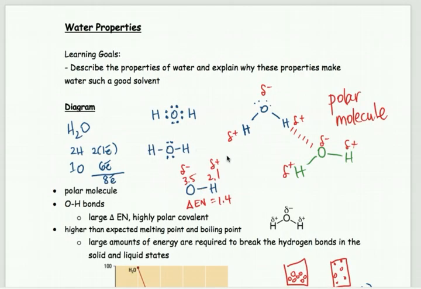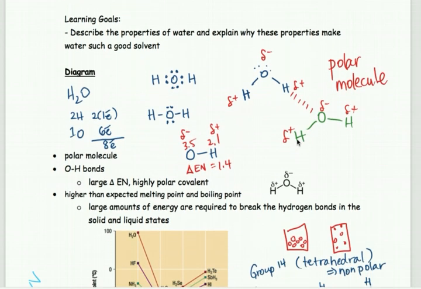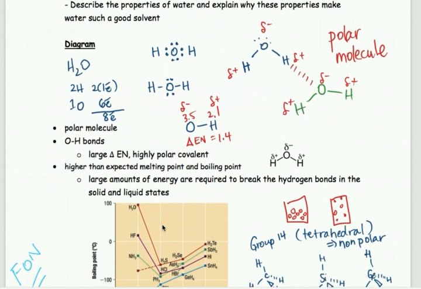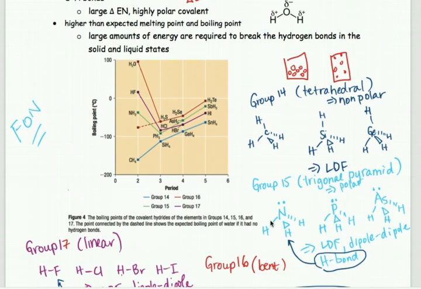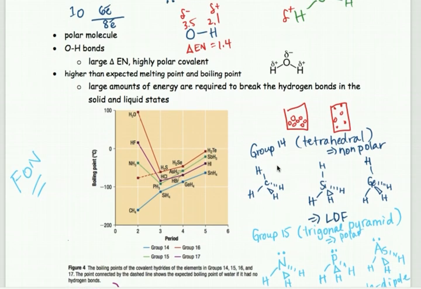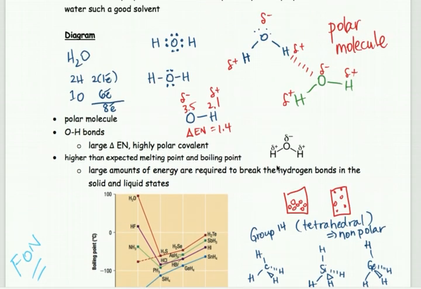So again, we should be pros now at creating a three-dimensional diagram of water. Now we know it takes this bent shape, and you end up with a partially negative and positive end, so it's a polar molecule. Because it's a polar molecule, it leads to the different intermolecular forces. It will have a London dispersion force, it'll have dipole-dipole, but a big one is that H bonding will contribute to a lot of its properties as well.